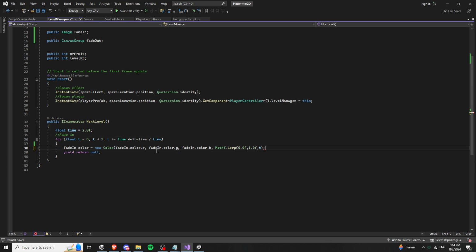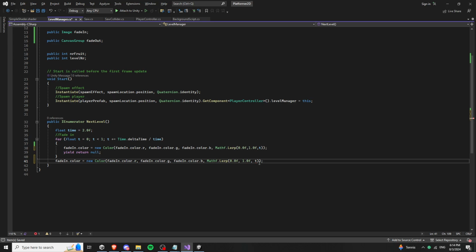Delete this, and then as I said, this will not be completely black because this is smaller than 1, not equal to 1. So to do this, we take this, and here instead of lerp just 1.